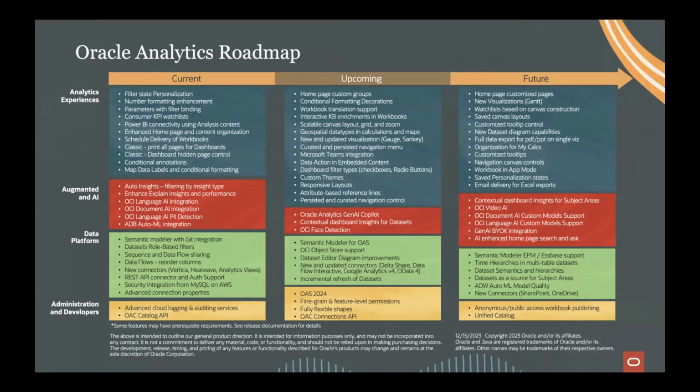We released number formatting. You can now format in one click to show negative numbers in red. We also have Power BI connectivity. You can now schedule a workbook to be sent by email in PDF, but also as an image or a link. And in the future, we will have that as an Excel file.